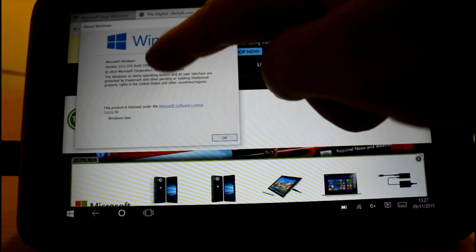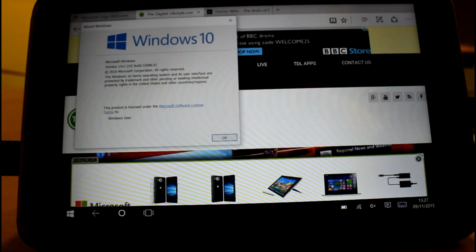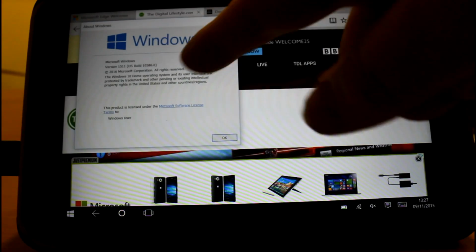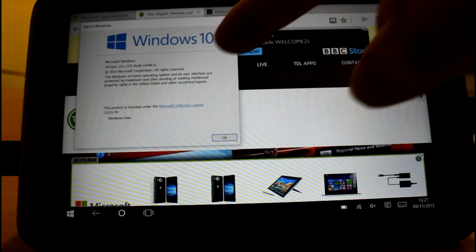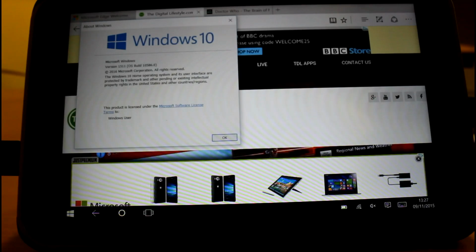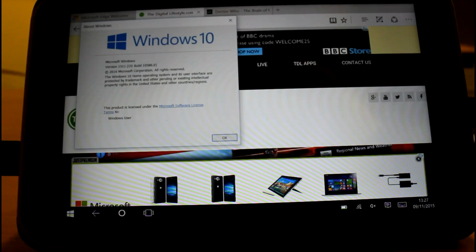Notice here on winver, it's showing as version 1511, and then the build is 10586. On the release version of Windows 10, it just says version 10. So that's showing that this is the November 2015 release of Windows 10, and there'll be another release next year, codename Redstone, which has new features in it as well. 10586 is the build that this is from, the Windows Insider program, the final build.